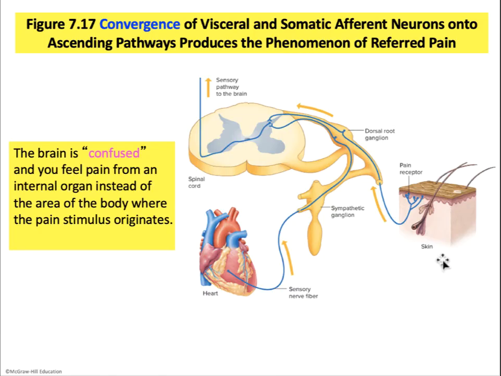In this figure, we reveal that there's convergence taking place at this point between two neural pathways. The first emanating from the heart and the second emanating from the skin in the armpit or the arm itself on the left-hand side of the body. When pain is received in the brain from the heart, it feels like we have pain in the arm. So heart attacks are normally felt as arm pain rather than pain directly in the chest.